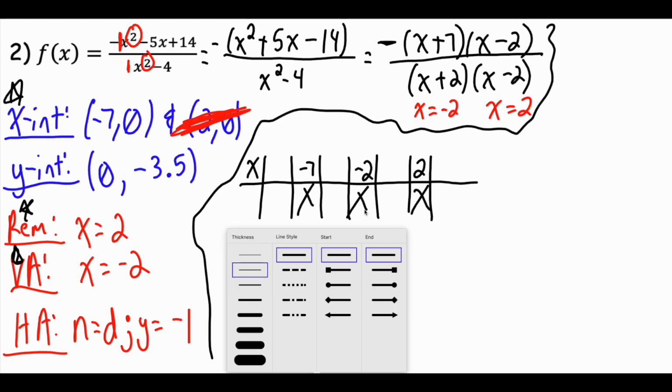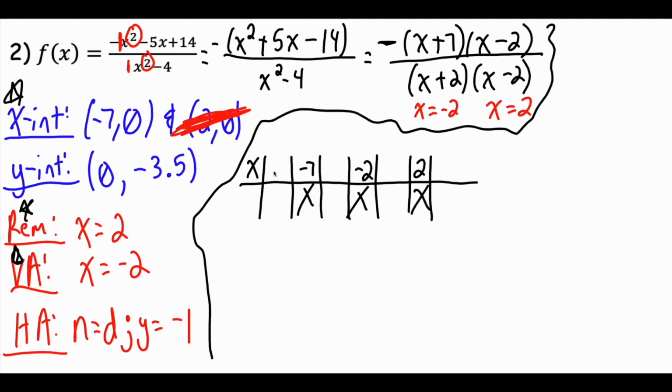All right, so now we're ready to pick some numbers. I need a number less than -7. Let's say -10. A number between -7 and -2, let's go -6. A number between -2 and 2. Anytime you have to pick a number between a negative and a positive, 0 is always the best number to use. And a number bigger than 2, let's say 10. And again, I know from my y-intercept that 0 will give me a negative number. So that's negative. I already know it. I don't need to do it again. I already did the work.